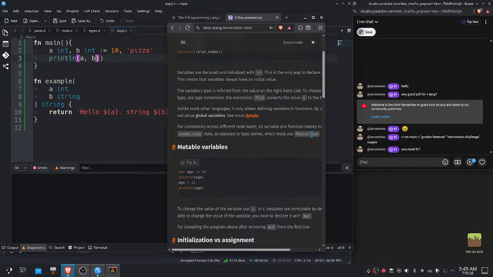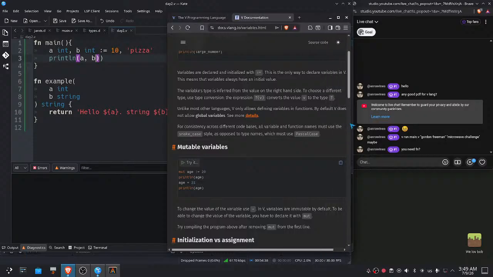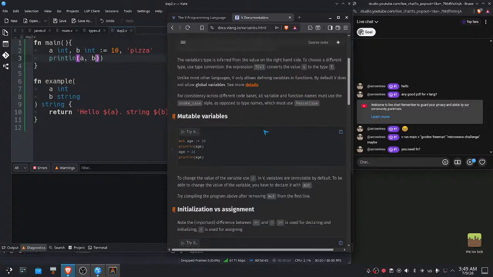V only allows defining variables in functions, which is really interesting. By default, V does not allow global variables, see details. So for consistency across different code bases, all variable names and function names use snake case, as opposed to type names, which use Pascal case.